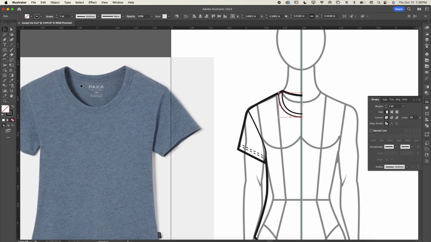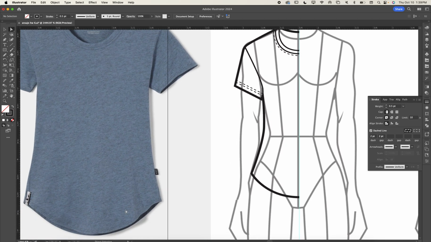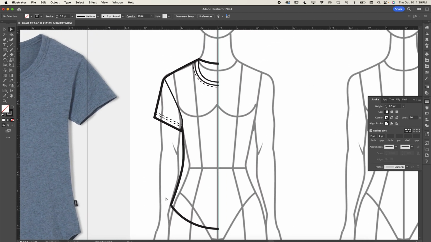Then this section, you notice there's a stitch right here. You want to stitch, we put a stitch on the outside. And let's just say, oh, I don't want to be changing the stroke so much. What you do is press I or the eyedropper right here, and you can just click on the line that you want to copy. Done. I'm not doing the hem yet because I prefer doing a seamless hem.